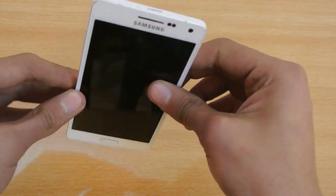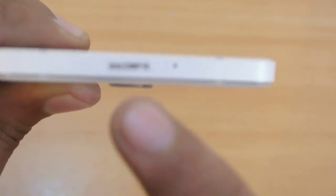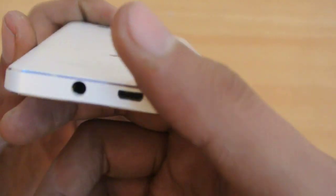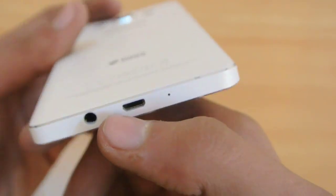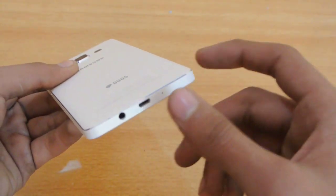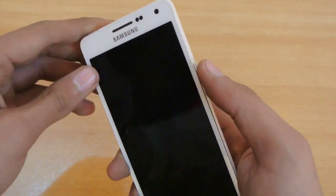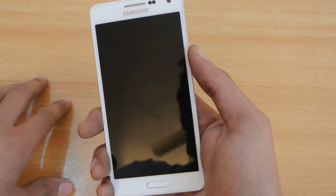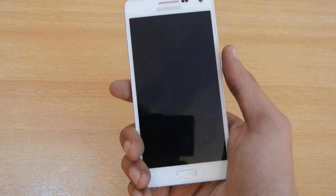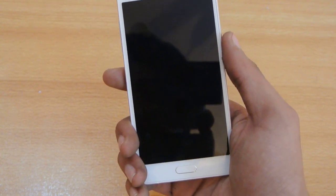Let's talk about all of its elements. On the top we have nothing - you can see the Qualcomm 4G speaker because it is a 4G device. On the bottom we have the 3.5mm headphone jack and the charging port. They have moved the headphone jack from the top to the bottom, which I think is a good thing. The power button is on the side, which is really easy to use, and the metal finish gives an extremely great grip so the device won't slip out of your hand easily.